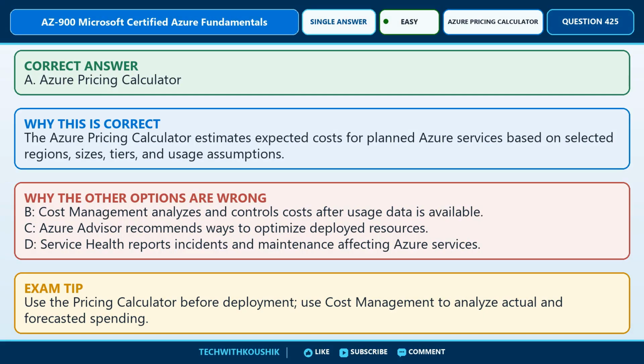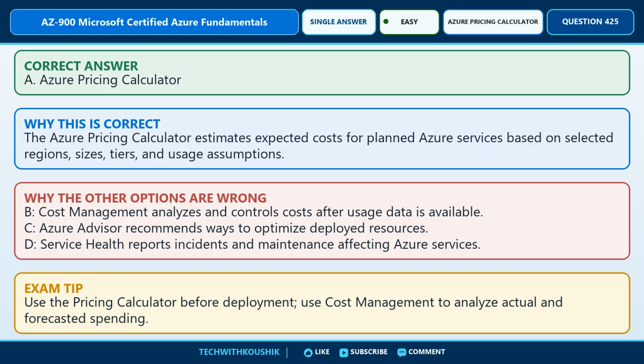The right response is option A. Azure Pricing Calculator. The Azure Pricing Calculator estimates expected costs for planned Azure services based on selected regions, sizes, tiers, and usage assumptions. The other choices do not work because B. Cost Management analyzes and controls costs after usage data is available.